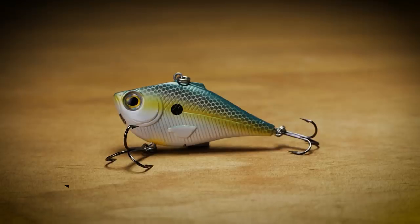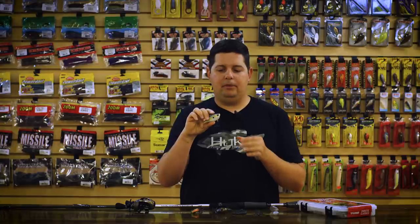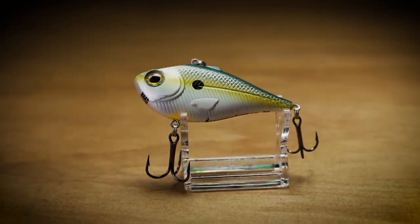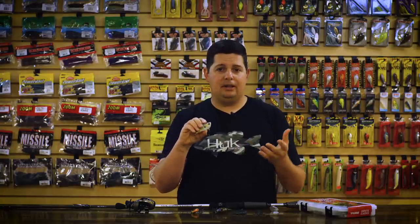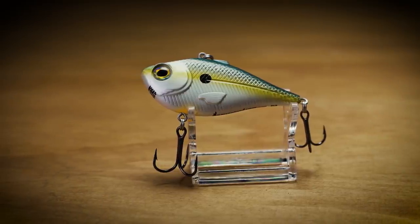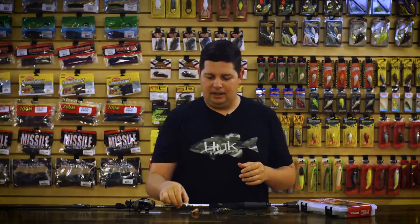The next lipless is from Livingston — this is the Livingston Pro Ripper Magnum size. Compared to the Duo Hardcore it's about as long, maybe even a little shorter, but this one actually weighs an ounce. What's unique is it doesn't have any rattles — it's silent. But since it's Livingston, it's got the EBS bait fish sound technology in it, which is water activated. You throw it out and you get that shad sound going off as you reel it through the water. When fish are hearing rattling crankbaits all the time, a silent bait with that sound tech can help you get a few extra bites. And at an ounce, you can pretty much dump your spool when you throw this thing.